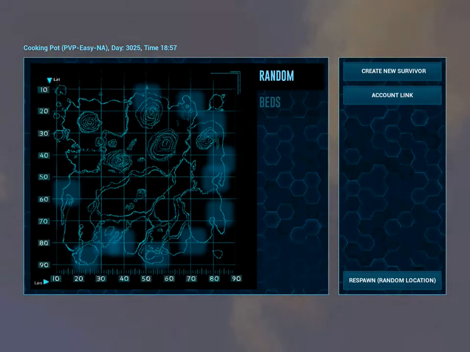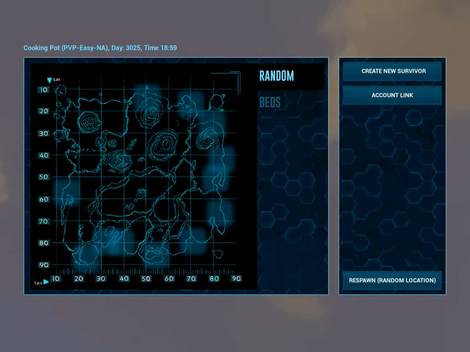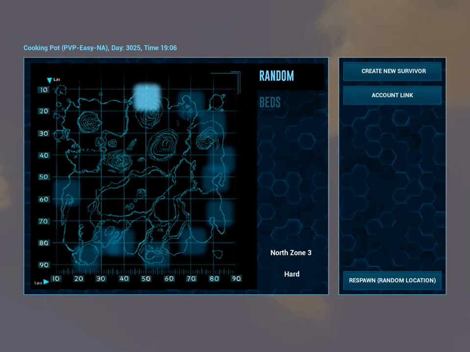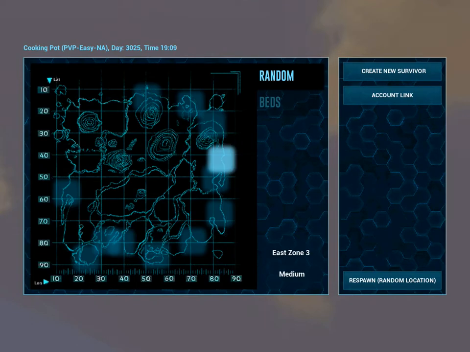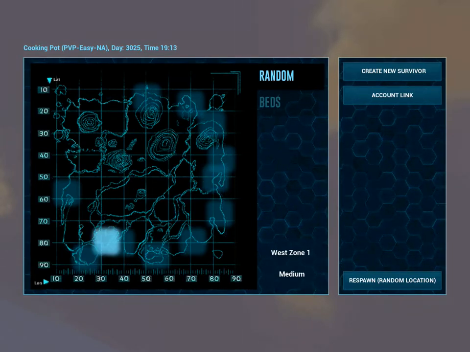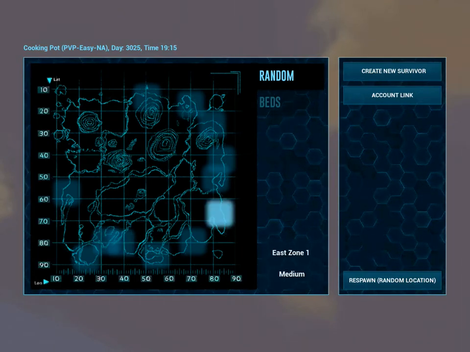But you'll see a screen with an account creation. Once you create your character, you'll decide where you can spawn. In the upper part of the map, you'll see there's the hard area. This is hard as well. Hard as well. This is medium. This is medium. This is medium. This is medium. That's medium. That's easy. Oh, that's another medium.